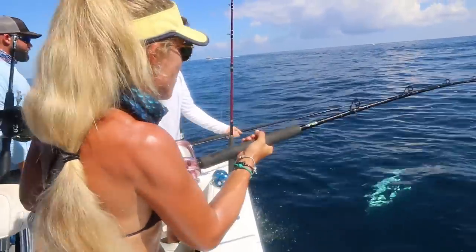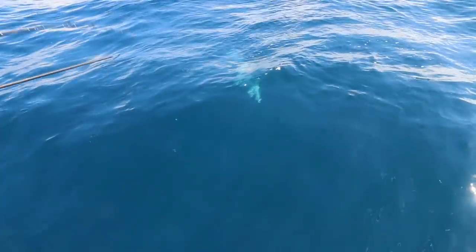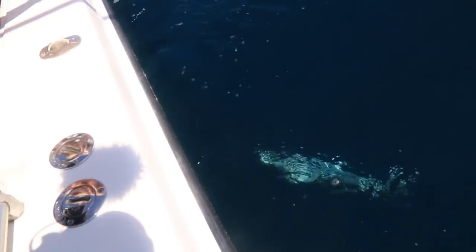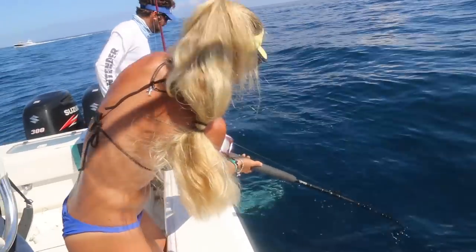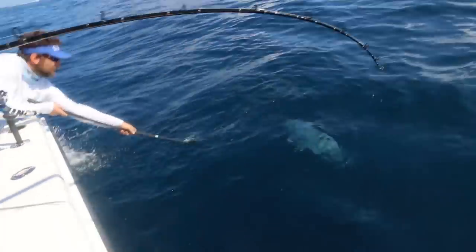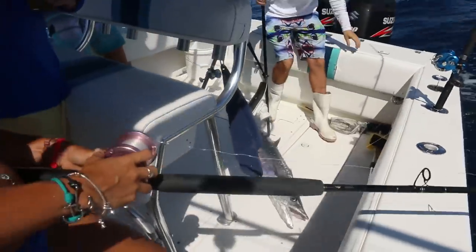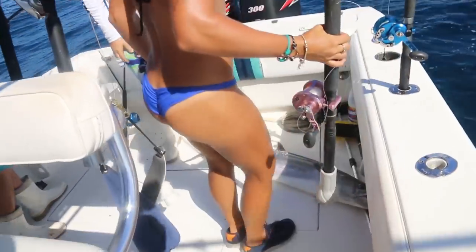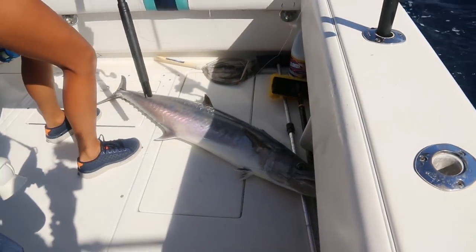Oh my god! I should have reeled him in. Holy crap! What a beast! Yeah. Nice and easy, sir. I know. He's doing a little depth. You're on the swivel. Oh, that smokes. Okay. That's a monster. I'll reach him. Swivel's right here. Woo! Good job. Look at that fish! Woo! Wow. Oh my goodness. That is a fish.